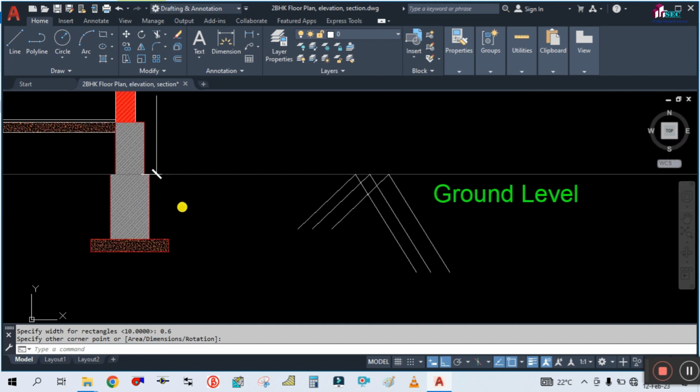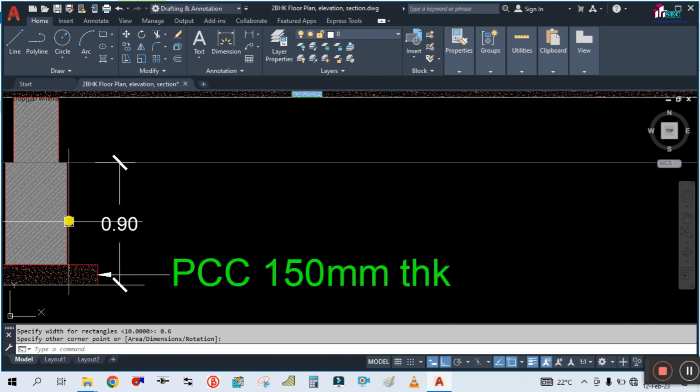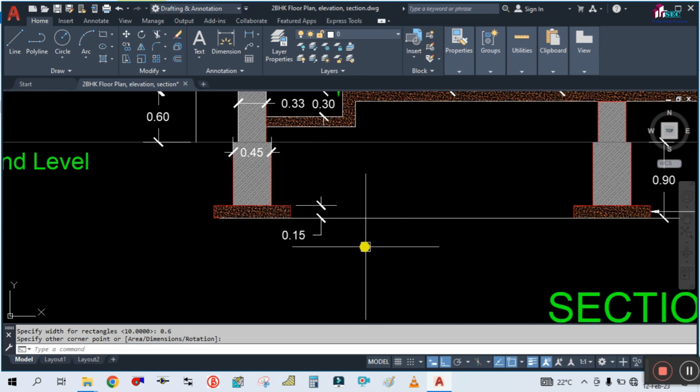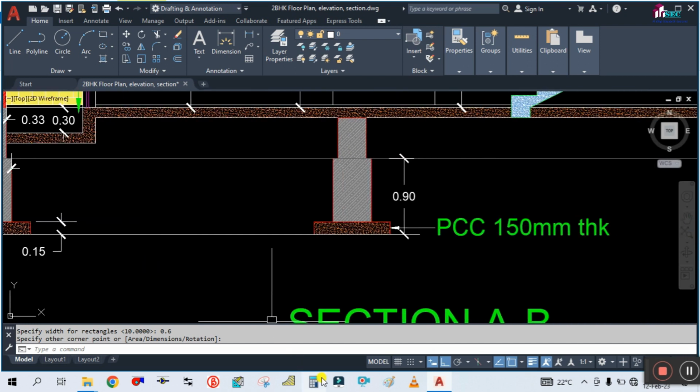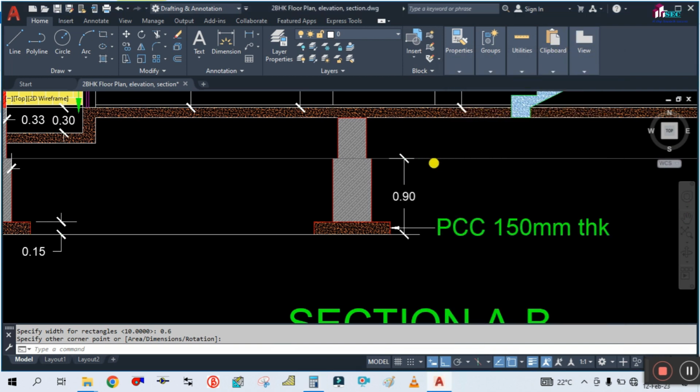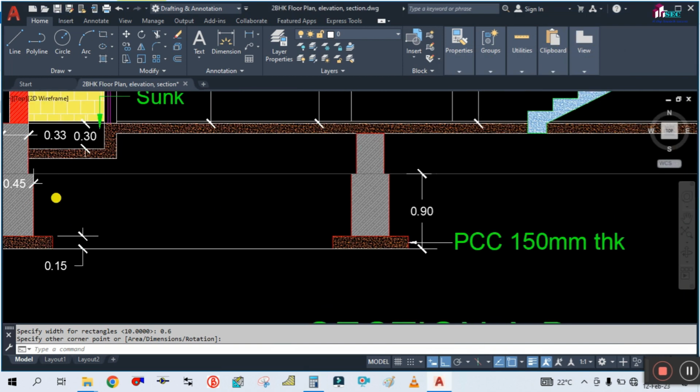Okay, now next this one. So this your height you can see here 0.9 and PCC is 0.15, so simply subtract this, 0.9 minus 0.15, 0.75, and width is 0.45.